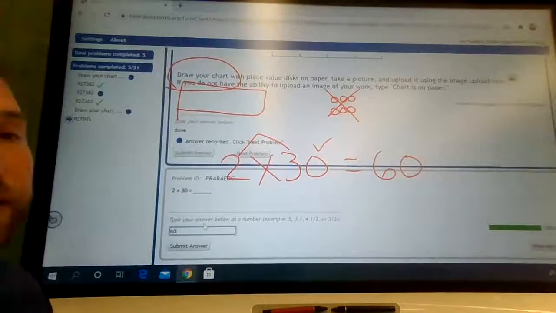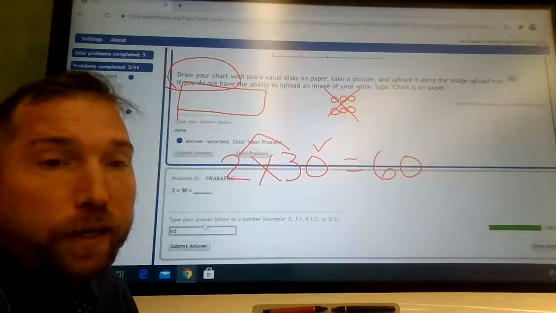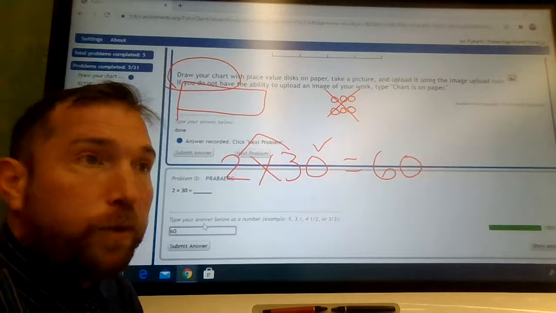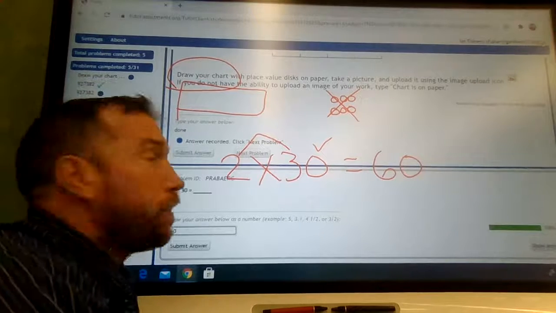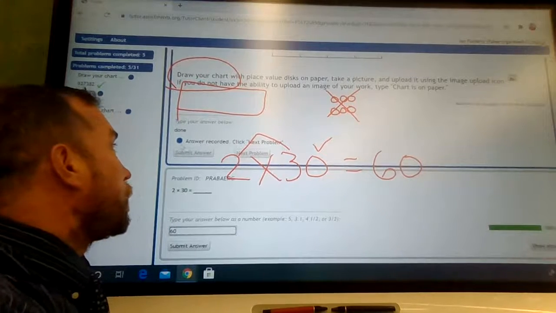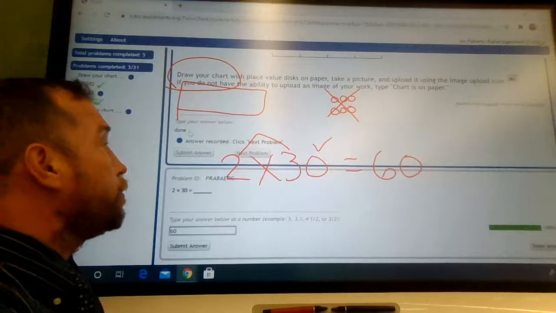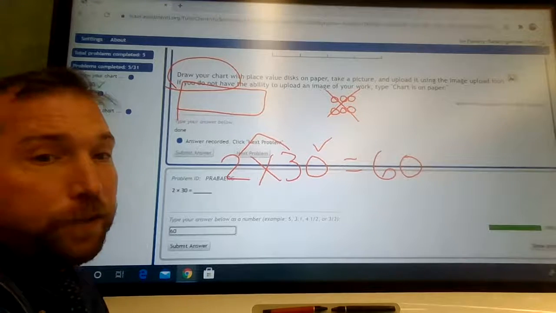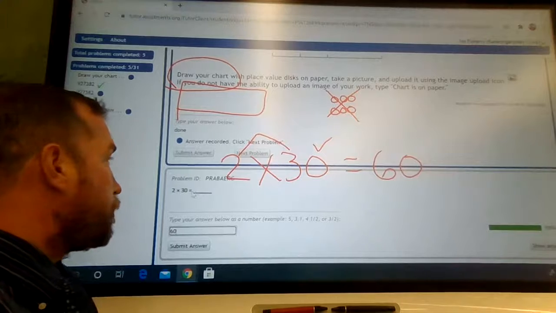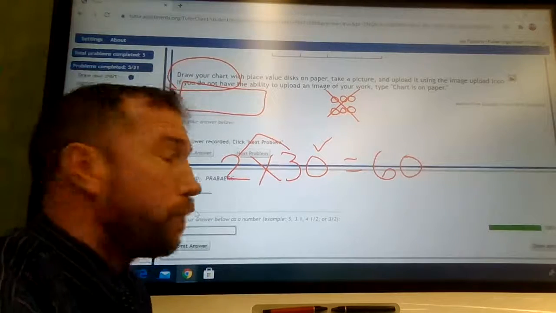Okay, we've used assessments enough at this point in the year. Again, when we come back on Monday, it will be November. We've been using assessments for at least a month and a half now. We've had a million of these things that were the big box. Okay, it tells me the answer is recorded. Click next problem, right? You just have to have something in here. If it helps you to write 2 times 30 equals 60 in there, that's good. If not, again, I'm worried at this point about the math part. 2 times 30 should not be hard for anyone in fourth grade.